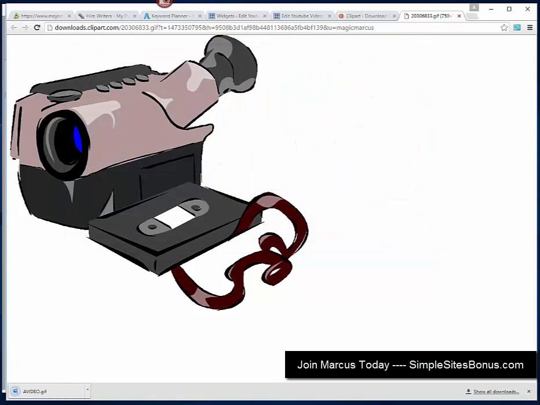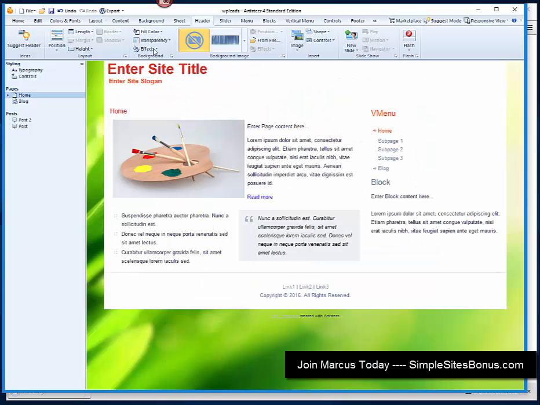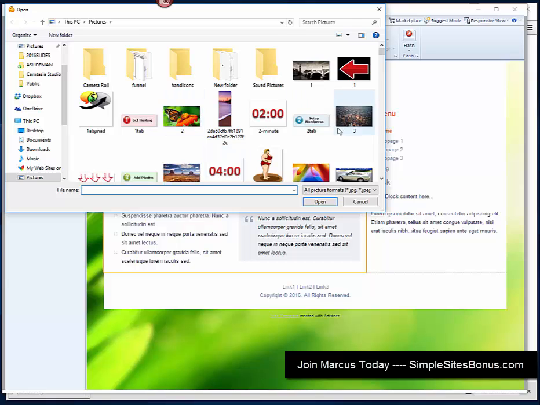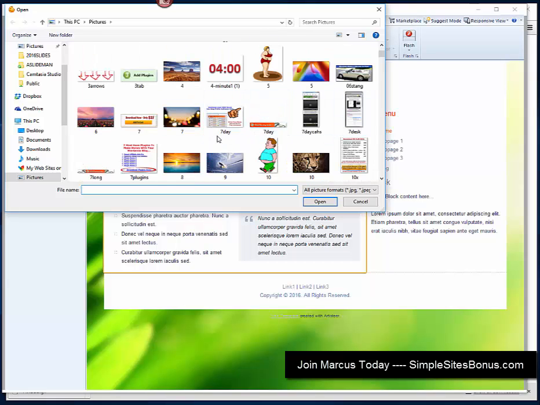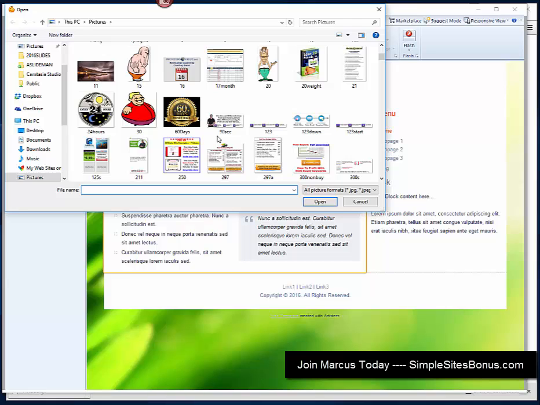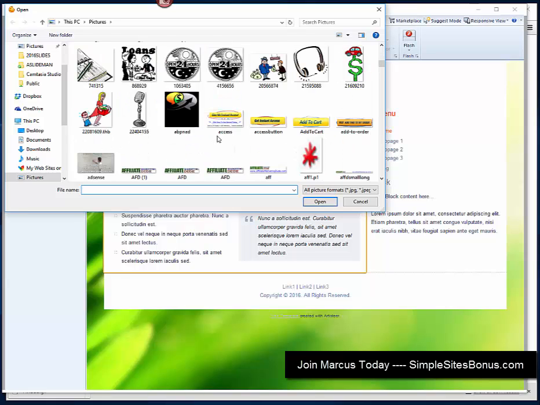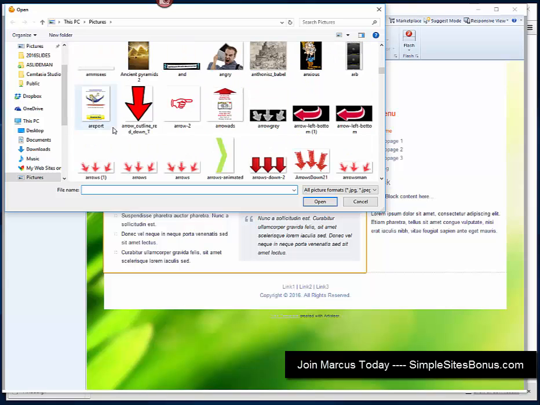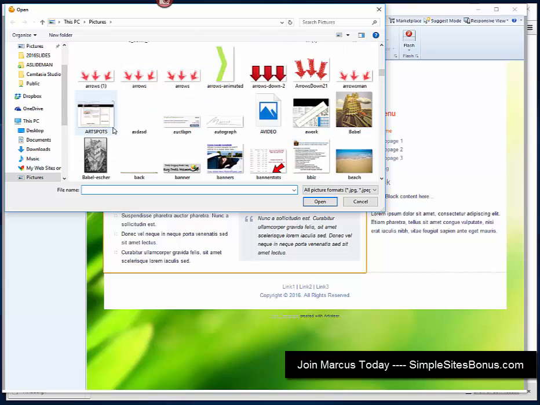Then all I have to do is go in my Artisteer and go into header, image, from file, go to a video, wherever it is here. Probably should have named it something easier, but anyway, there we go.